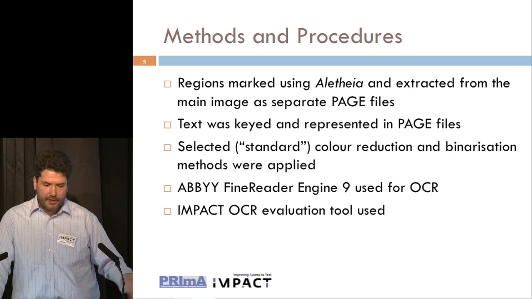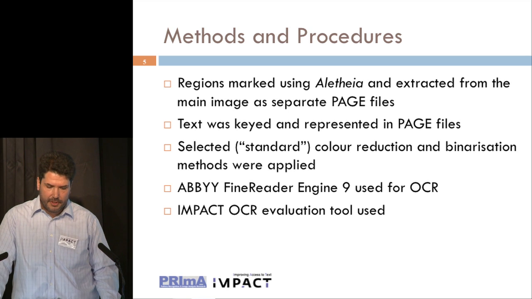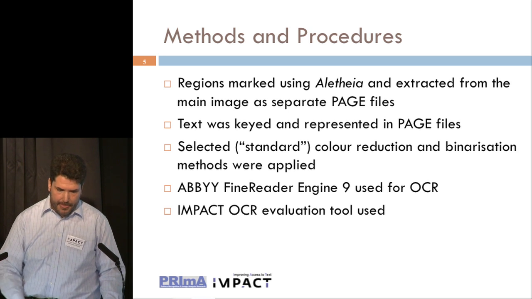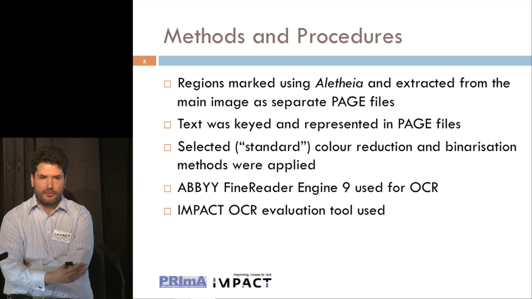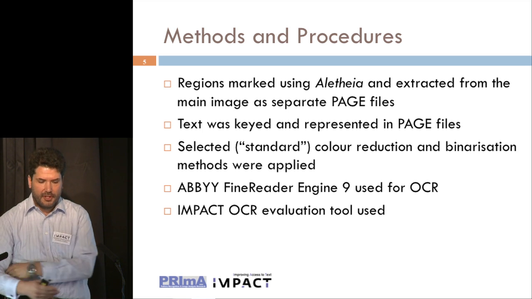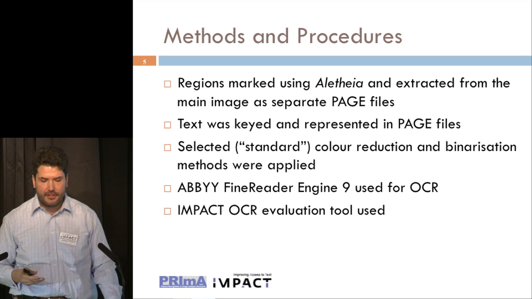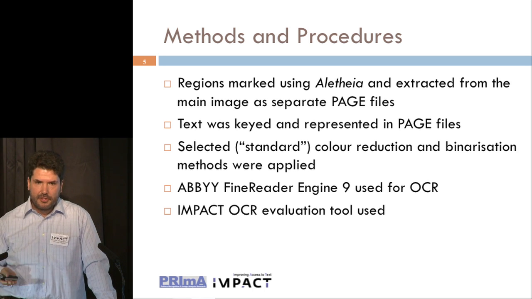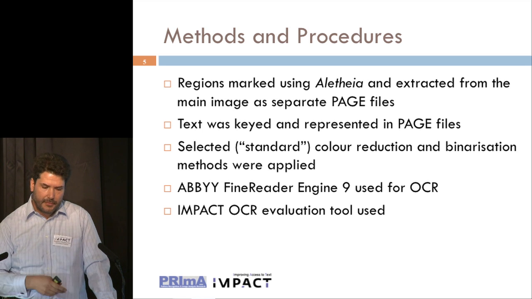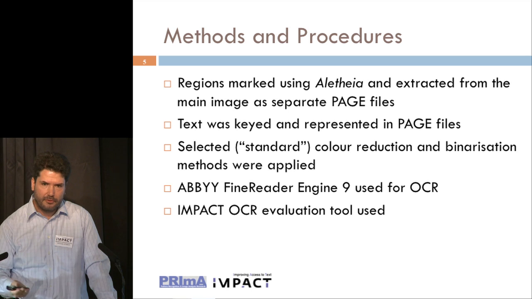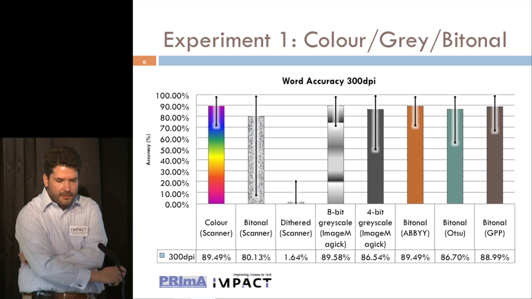And we ran the ABBYY FineReader 9 engine, right, from the SDK. And for the algorithms which we ran to binarize, say, or to reduce the color from color to grayscale, or from color to bitonal, we used what we deemed the standard methods. That means some of the best research methods we could find, and some of the standard methods you find in products, including the binarization of ABBYY and some others from well-known packages of image analysis, right? Okay, so that's the main study.